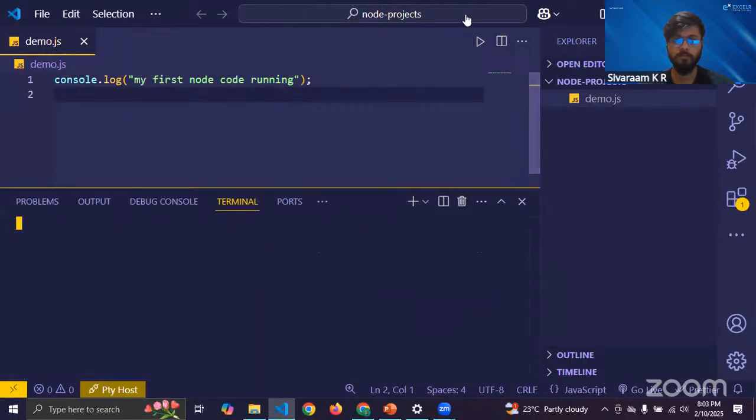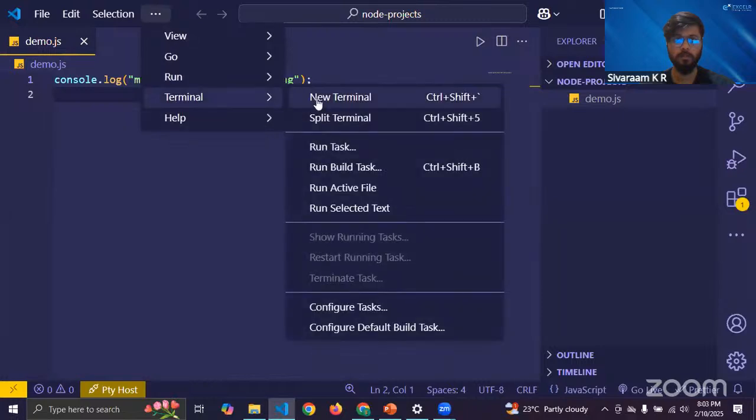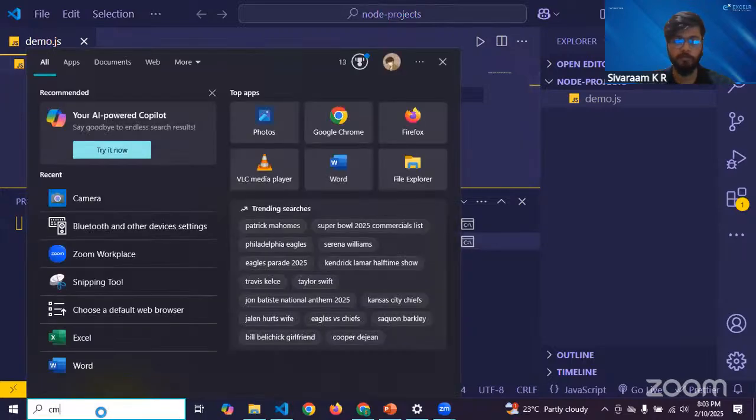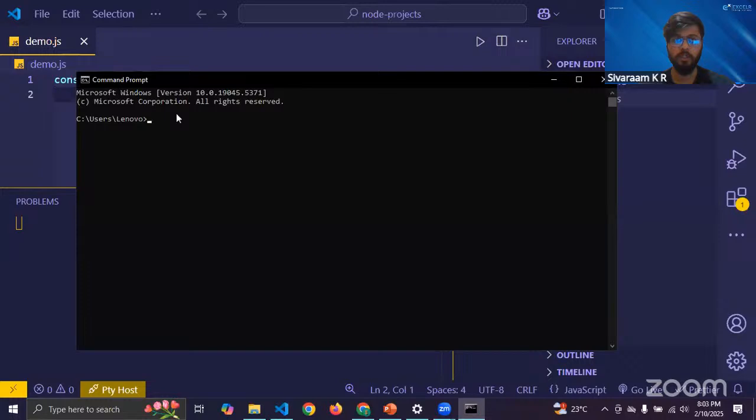Okay. Once you go here, just a minute. Terminal, new terminal. It's taking some time to load. So by that time, we'll go through what a Node.js shell is. To go through what the Node.js shell is, you just go to your Windows and then type CMD, command prompt. So here just type node. Once you hit node, you will get this kind of right arrow icon. Whenever you get this right arrow icon, you can access your node shell.